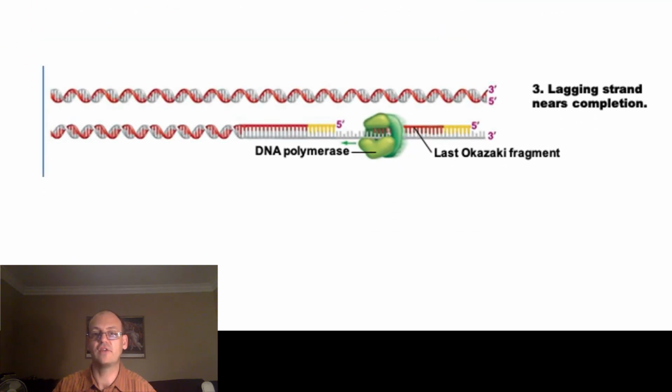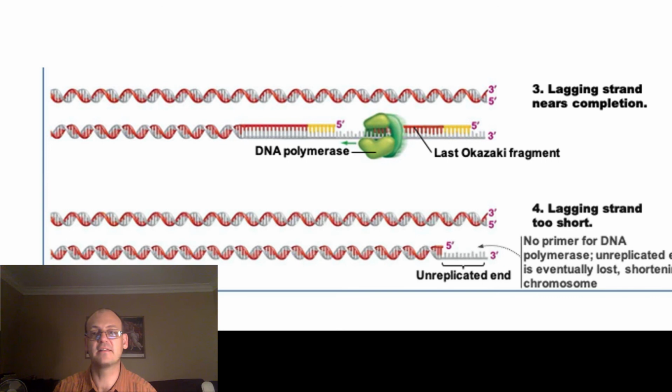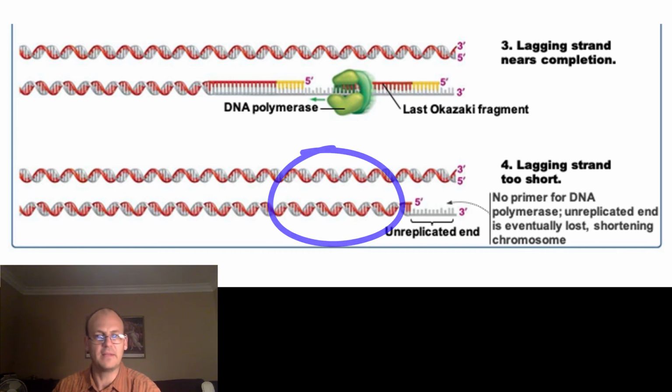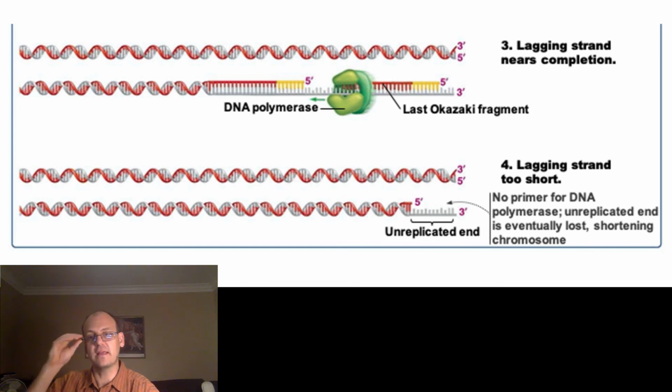Shortly after the leading strand completes its synthesis, the lagging strand is almost complete. The last Okazaki fragments are joined together. However, there isn't enough space at the end of the chromosome to insert a primer for a new Okazaki fragment. As a result, a small portion of the chromosome cannot be replicated on that side. The same thing would happen to the 3' end of the other strand. Now, this doesn't seem like a big deal, but after many, many replications, the ends simply get shorter and shorter. As a result, it's important that telomeres exist to prevent the chromosome shortening so much that they shorten into functional genes.